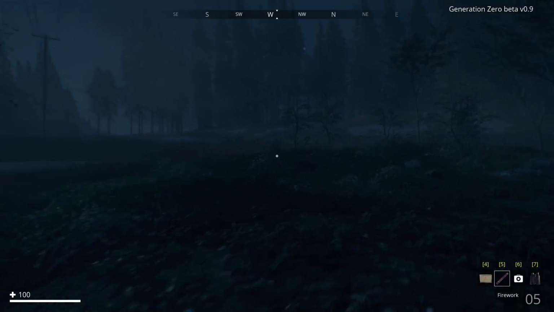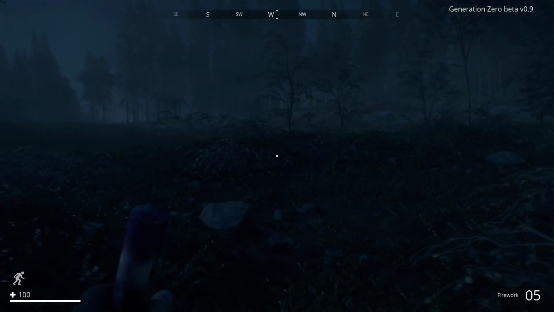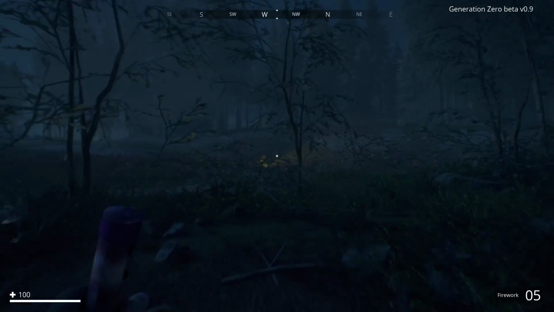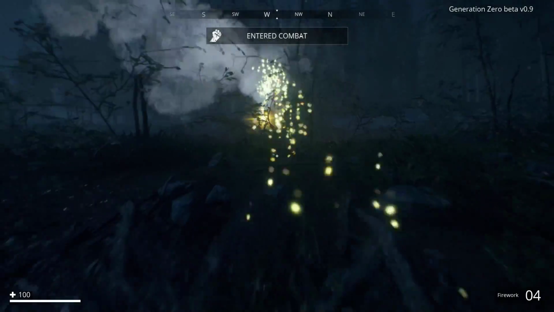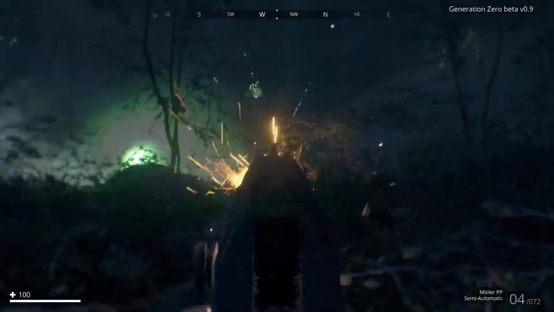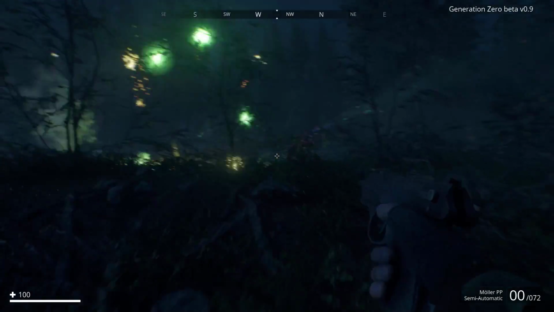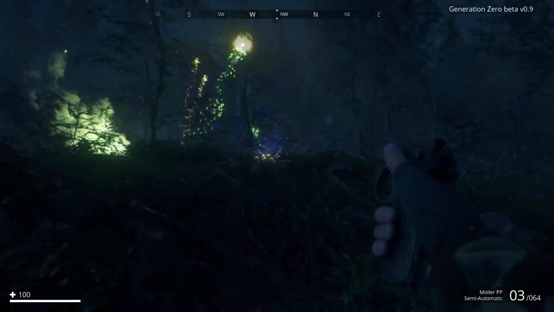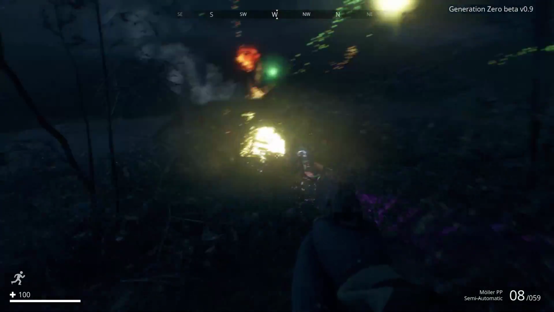So yeah, we're gonna grab that flare. Always be sure to go near cover with these guys because they're really easy to take out if you got cover. So, this should distract them. As you guys can see there, he's not shooting at me. I eliminated him pretty easily.